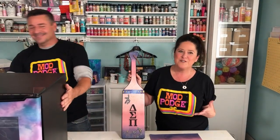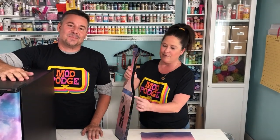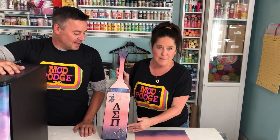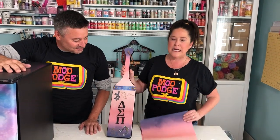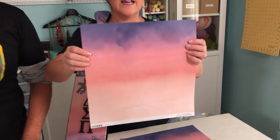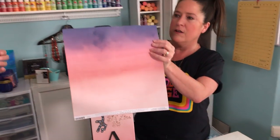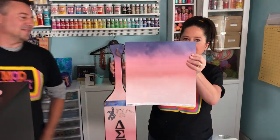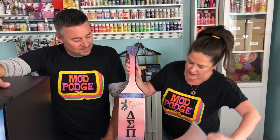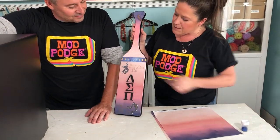So one thing I want to show you quickly about this paddle, it's the same technique. We cut the paper, we Mod Podged it down, we used ribbons on the edges, you know, we customized it. It looks like we painted this. It does. We did not. This is actually scrapbook paper that looks like watercolor. Yeah, it's really cool. So we started up here at the top and we cut that to size and Mod Podged that. And then we used a second sheet going this direction and we seamed them up here.